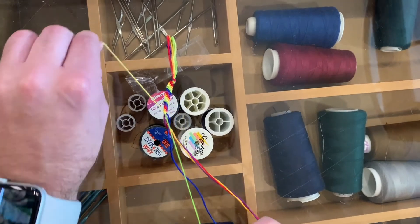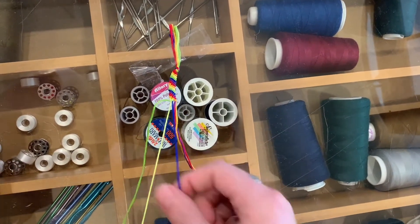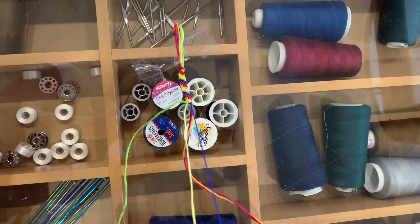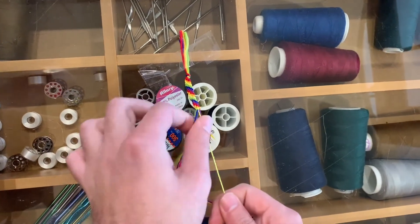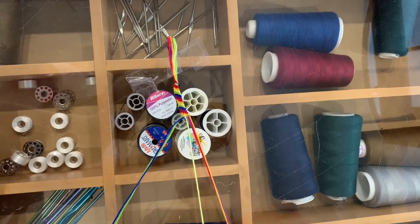And that makes these awesome diagonal lines. Get rid of that one and go on to the next one — this will create this awesome striped pattern. If you're super fancy at friendship bracelets, you can make a V or a chevron or all different types of designs. It's been a minute since I've done this, but hopefully this will inspire you to get some of those camp crafts going for this summer.